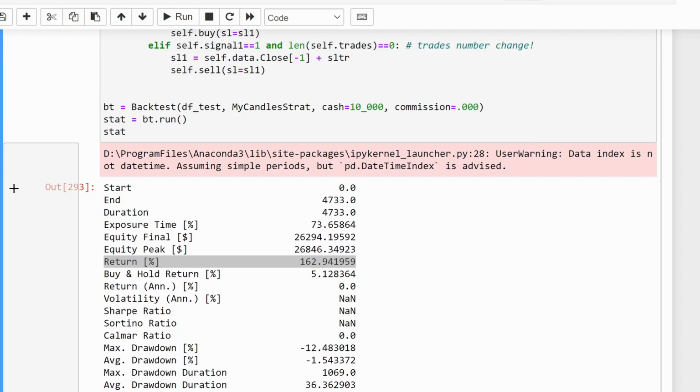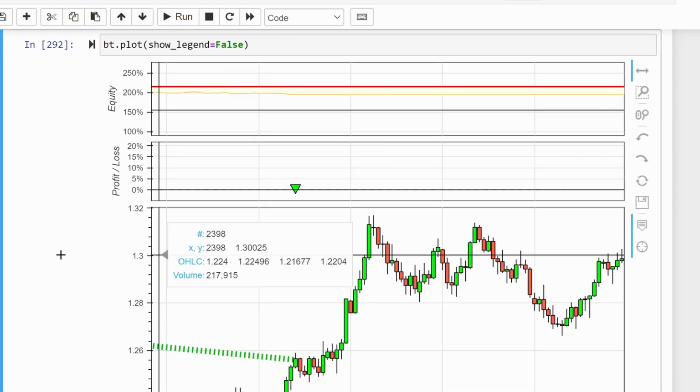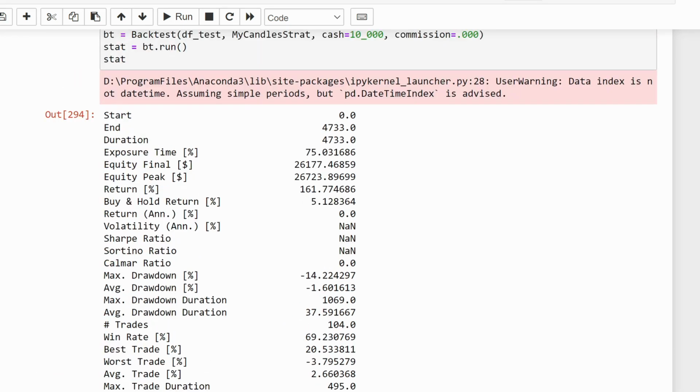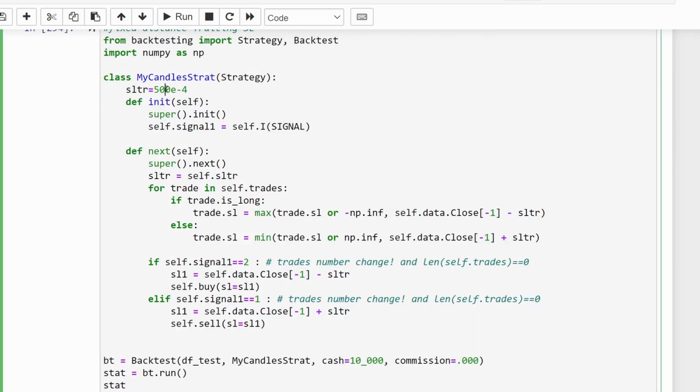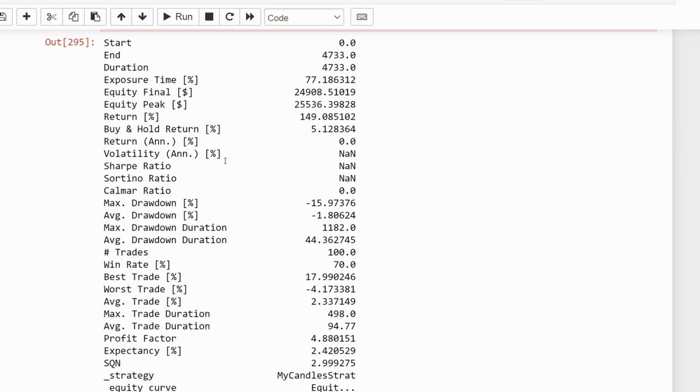We can, of course, try something different. For example, I'm going to remove this one here. I could cut it and put it into comment for the moment, just to increase the number of our trades. I'll run it again and check what we have. So we have around 161. It's almost the same. Actually, it's not changing much. Or maybe you would want to add the trail distance. Let's run it and see the outcome. So we have a decrease. We have 149% of return.